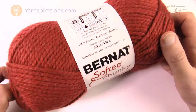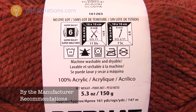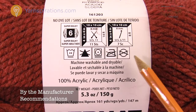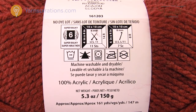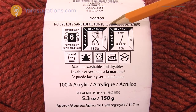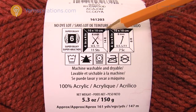Rotate the ball to find the label. Zooming in, the label tells the story of what you need for the knitting needles and also lists the crochet hook size. For the knitting needle side, the label indicates that 8 mm — that's a metric number — or US 11, that's the United States sizing, is the recommended needle size for this thickness of yarn.